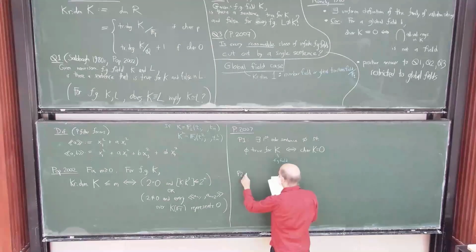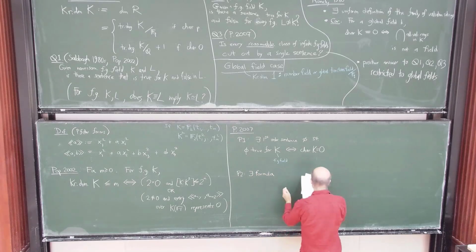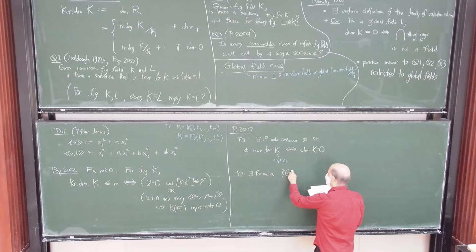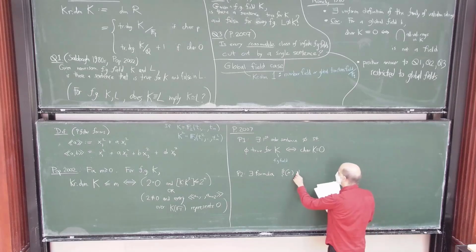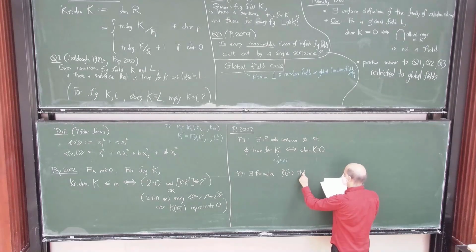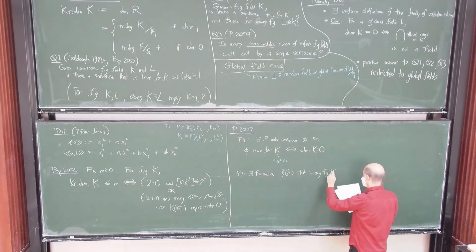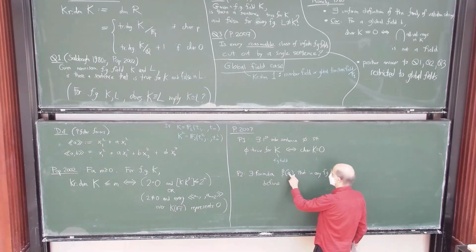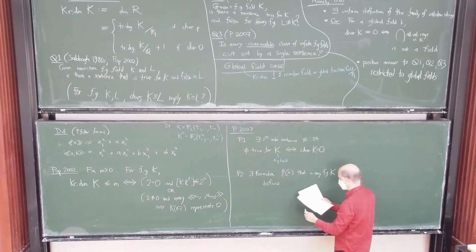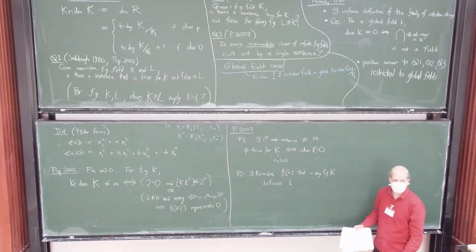I also proved that there exists a first order formula, whatever that Greek letter is, X, that in any finitely generated field K holds exactly when X is in the constant field. So it defines the field little k.